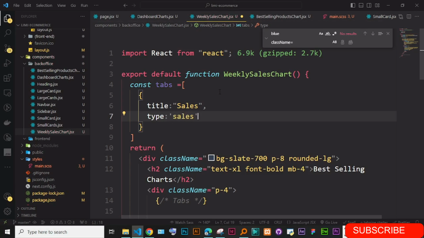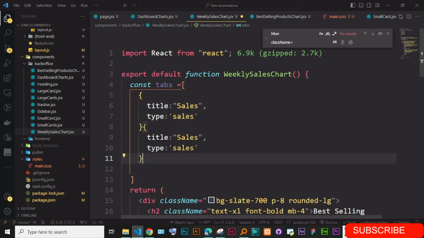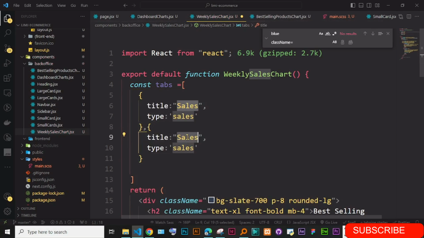So just have these two. Maybe you could even have the data, but I'll just have these two here. These ones are orders.